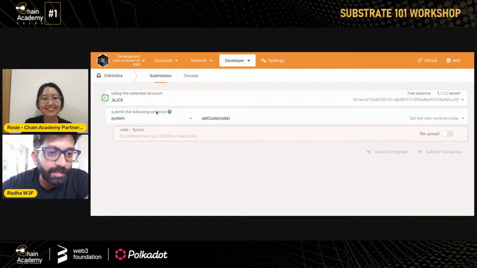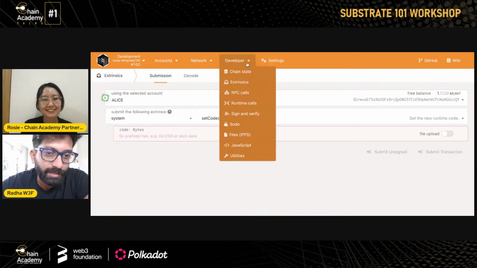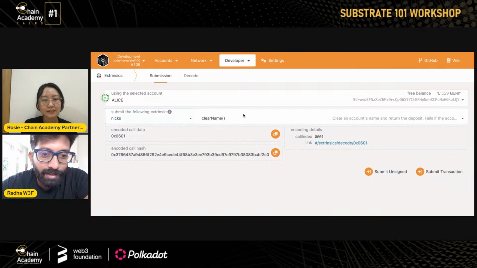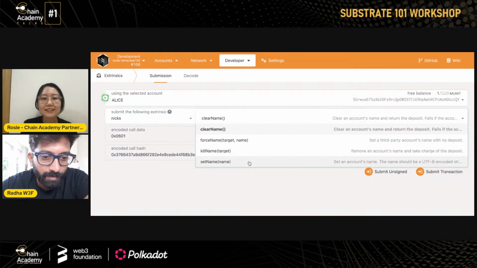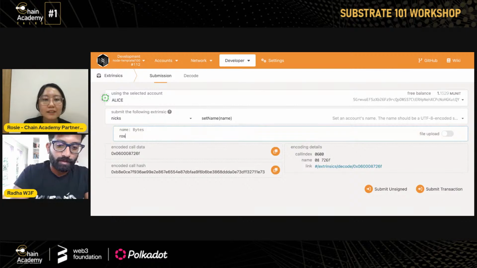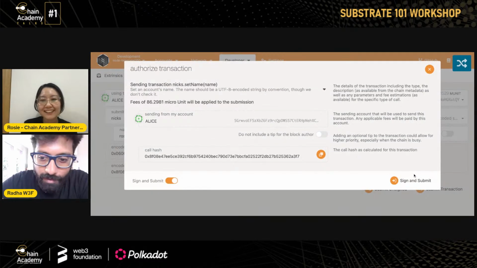It's there already? Okay. So you see Nicks got added here, under developer extrinsics, and then here you see Nicks, and then you have set name. So for Alice, let's do this, and then submit this transaction.